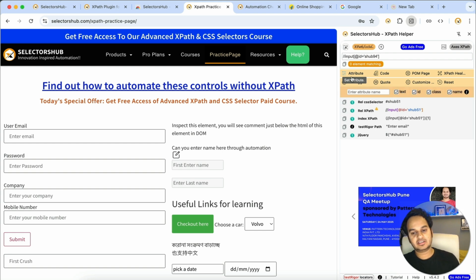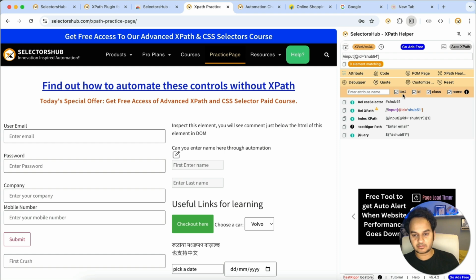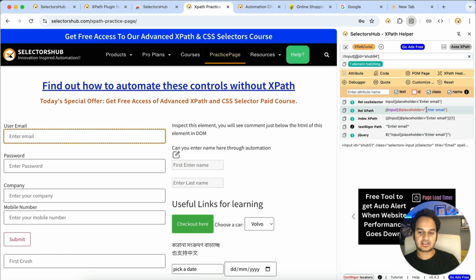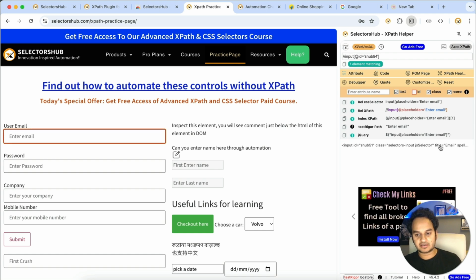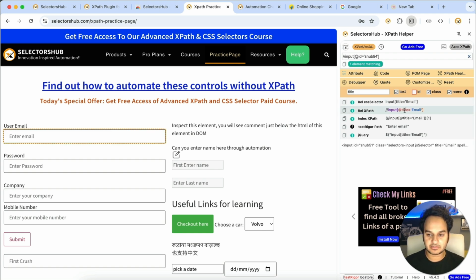So in that case, you click here, and here you have an option. This is an attribute filter, basically, we used to call. So here you have an option to generate XPath with any particular attribute or without any particular attribute. Let's say you don't want to generate with ID, uncheck this, and now you see that it is generating without that ID, without that attribute. If you want to generate with any particular attribute, you can pass the attribute name here. Suppose you want to generate with title, and the title shortcut is not there, now you enter title here and hit enter. You see that it is generating XPath with the title attribute. So this way you can generate XPath with any particular attribute as well, or without an attribute.